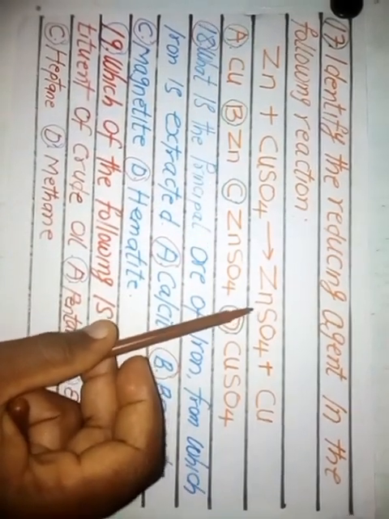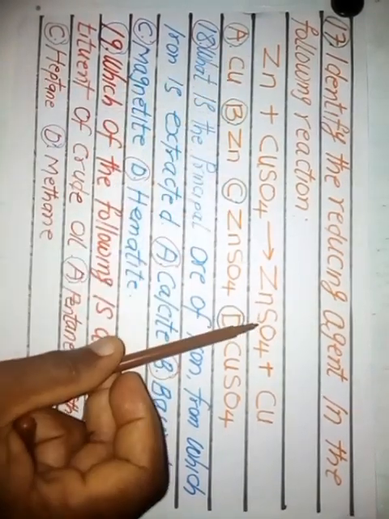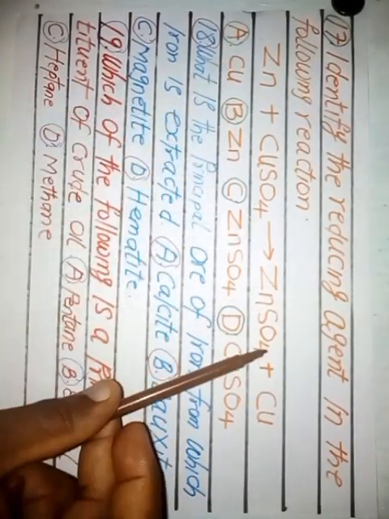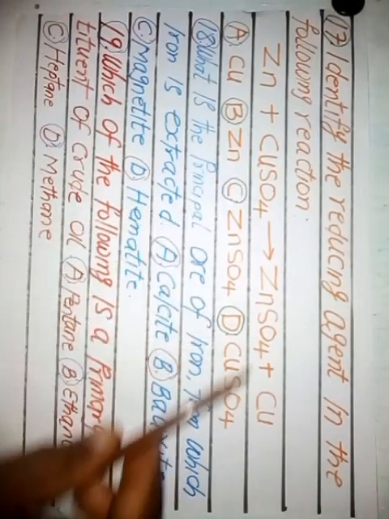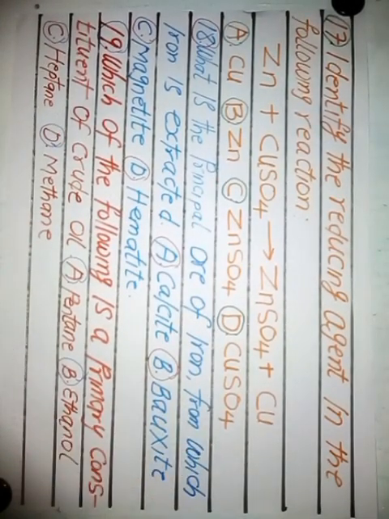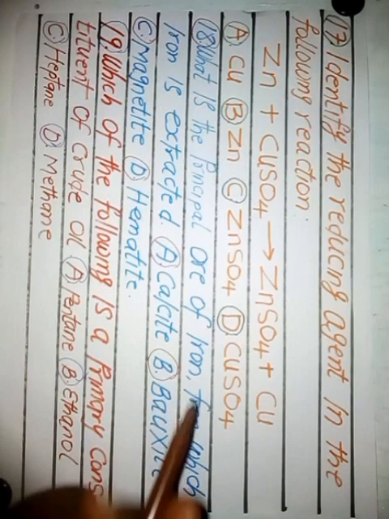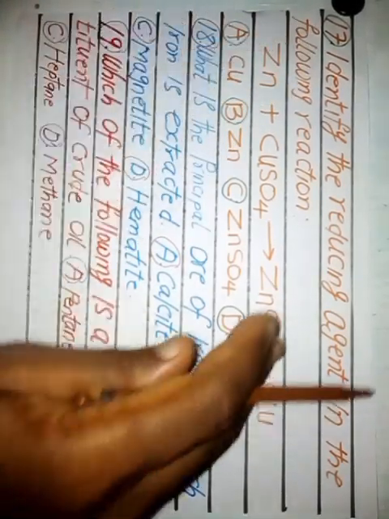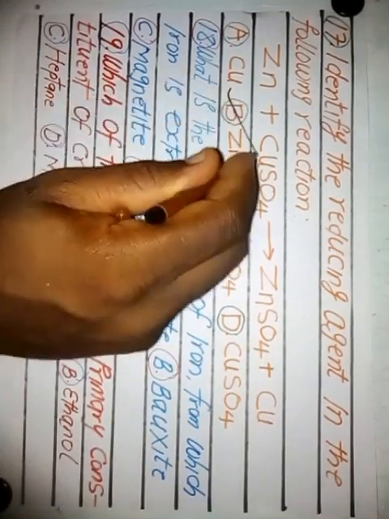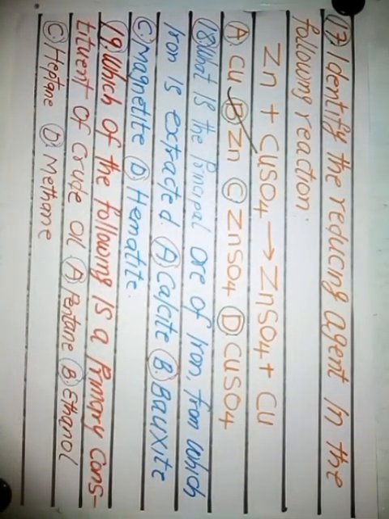So here is just zinc. Here zinc is 0, but here it is 2. So that is an increase. So something that is increased from this side to that side will be the reducing agent, while something that is reduced from this side to that side is the oxidizing agent. So in this case, the answer is zinc. So the answer is zinc. That is a short way of knowing it.